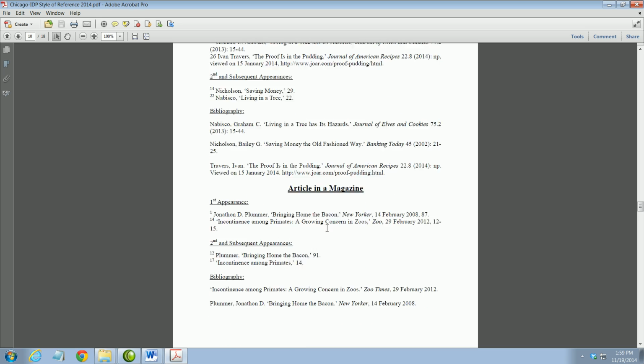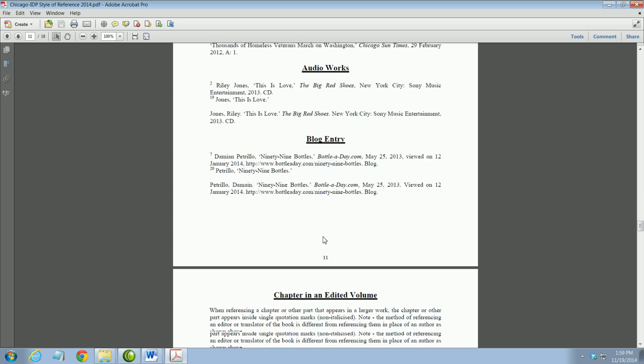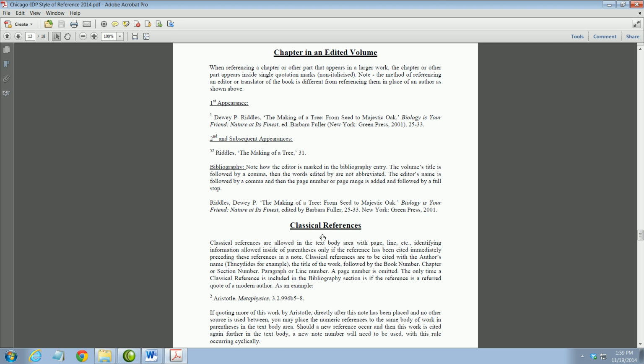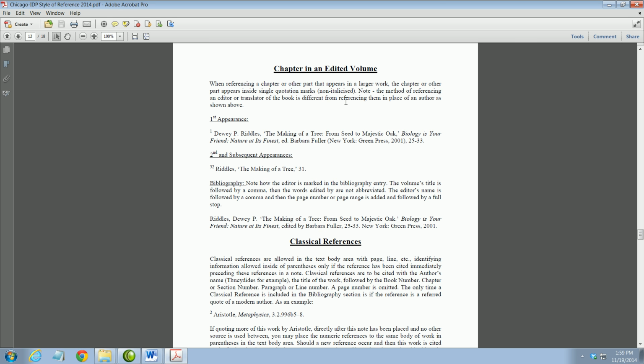Let's move on down to a different type of entry. Let's say we have a chapter in an edited volume. We're going to use this the same way we used it for the journal article. You know that a note needs the author's first name to go first, then the middle initial, then the last name and a comma.